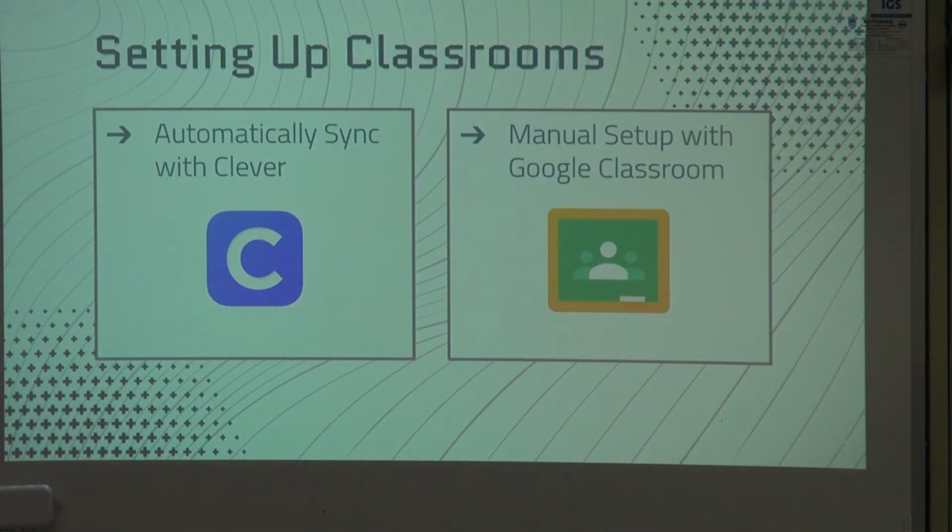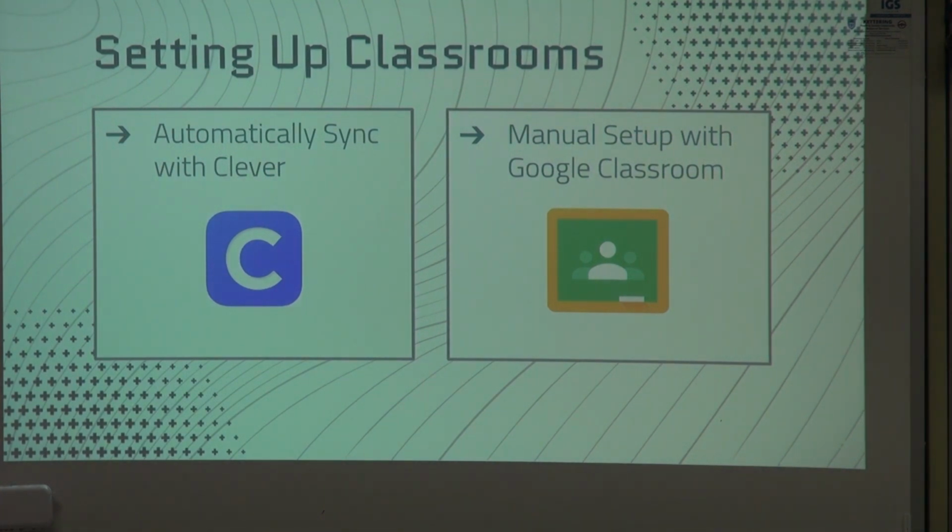Okay, so as far as setting classrooms up, I think this is your best option, is to sync it with Clever. Same thing if you're self-contained, you would pick one of your rosters and you could sync GoGuardian with it. That way, as kids move in and out of your classrooms, it will automatically update in GoGuardian as well. You can also do a Google Classroom sync, but that has a manual component to it where kids won't fall off or be added as they come in.